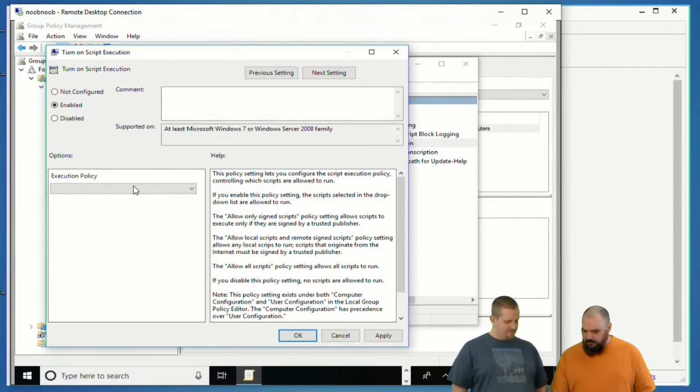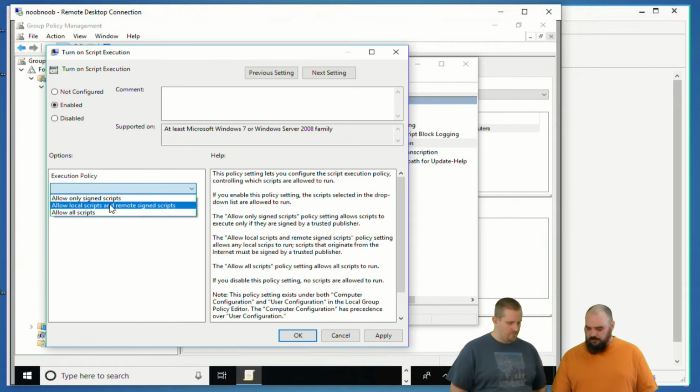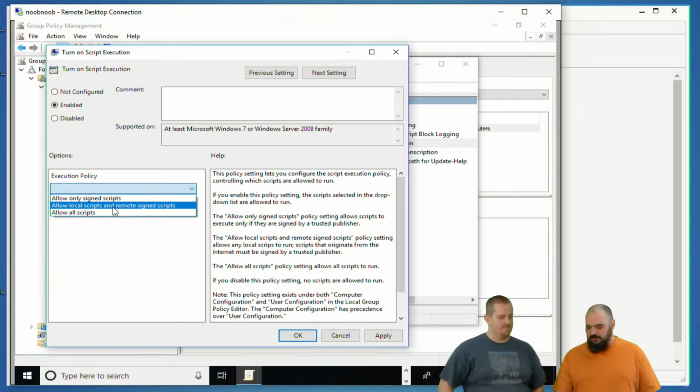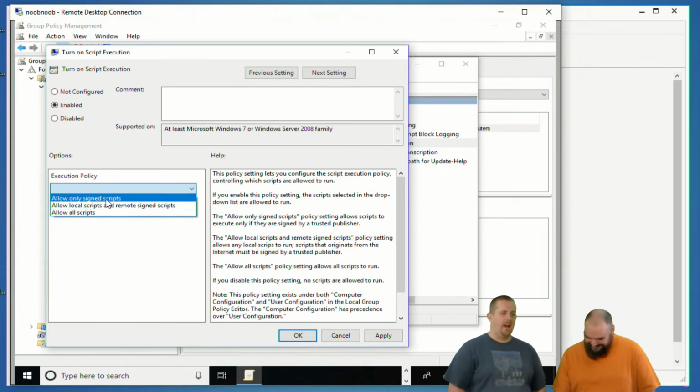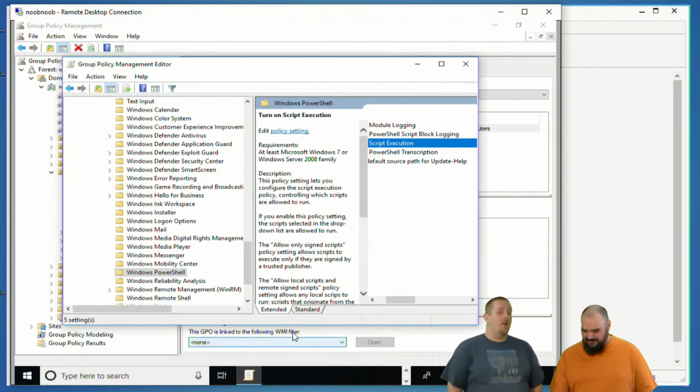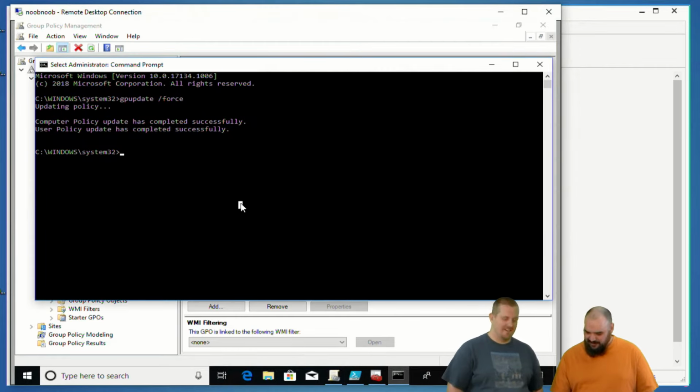All right, so you have in there turn on script execution. If you enable this, you basically have allow only signed scripts, allow local scripts and remote signed, or allow all scripts. So top is AllSigned, middle is RemoteSigned, bottom is Unrestricted. Unrestricted, do not. I can't think of good reasons to. You might have a good reason. That's fantastic, you know your environment best. Just, deep breaths. All right, so we'll reapply that policy real quick, and you can see where it shows up in PowerShell after that. That runs while it's updated. Do we have any other questions?